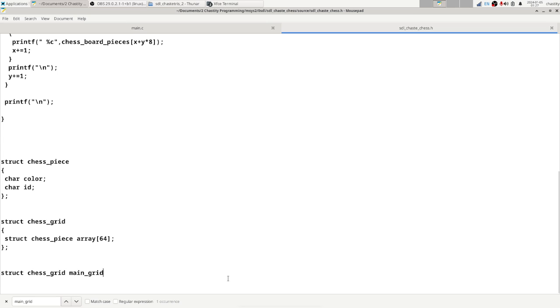Now that we've created a main grid for our game, okay, then we need a function. Okay, void init, meaning initialize main grid.